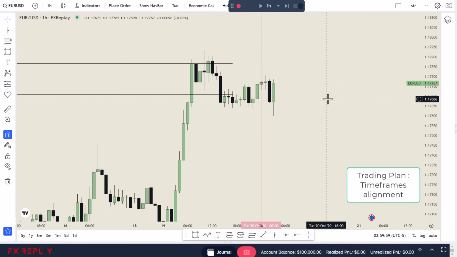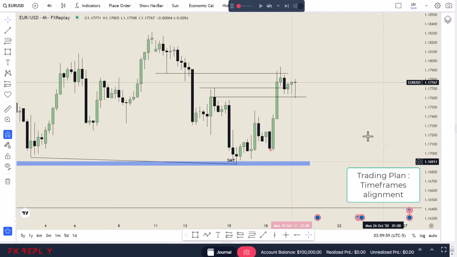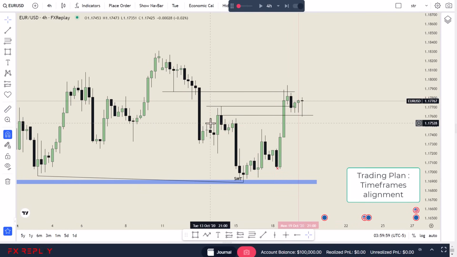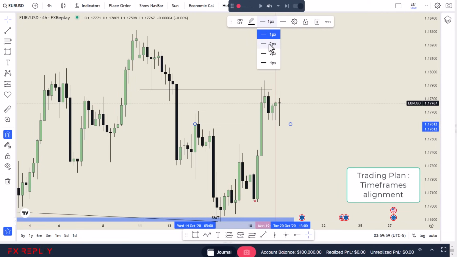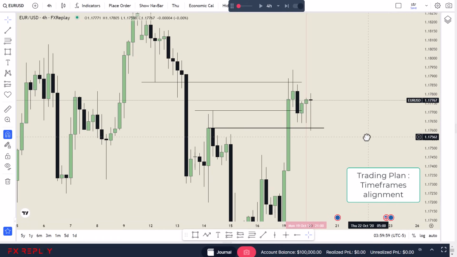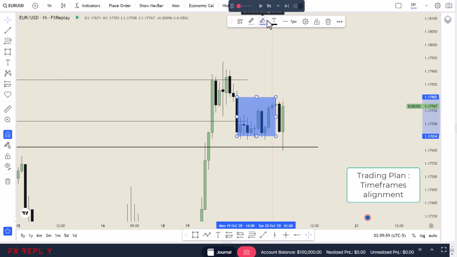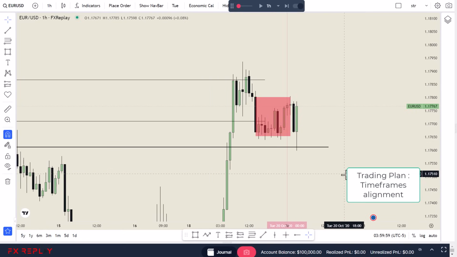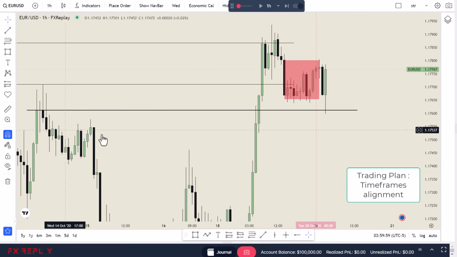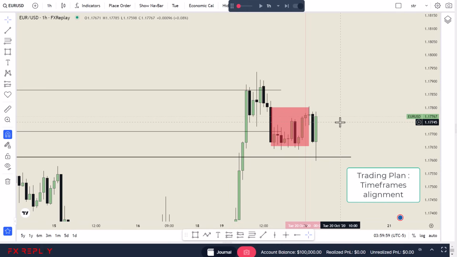All right, so let's go to the 4-hour time frame, and we can see that we tapped into this breaker block that we talked about earlier, and we cleared, right? So this is a breaker block. Let's make it a little bit bold, right? So if we go to the 1 hour, we can see that we have an accumulation here, right? So this is an accumulation during the Asian session, and this could be the manipulation into a 4-hour breaker block, right? 4-hour breaker block, and then we could see a distribution to the upside.